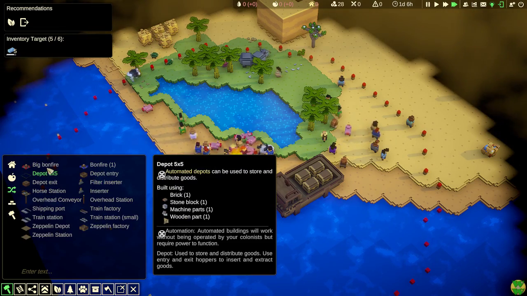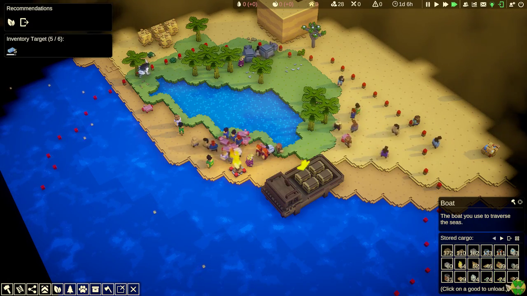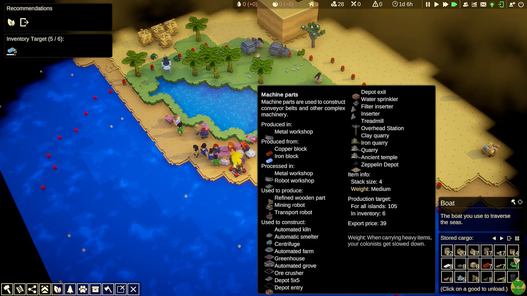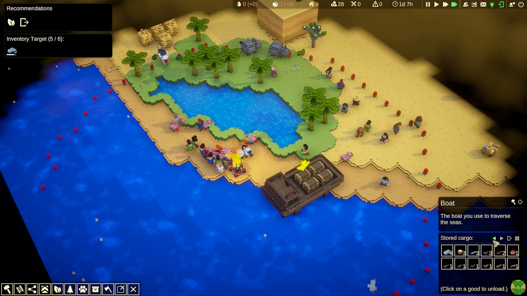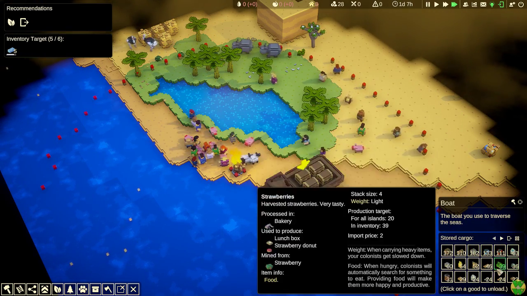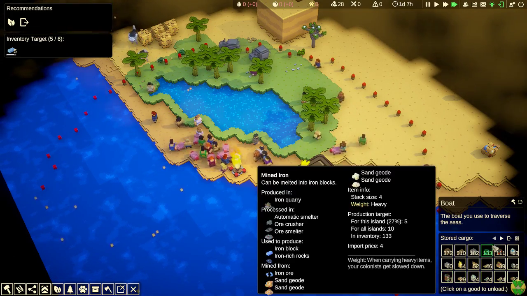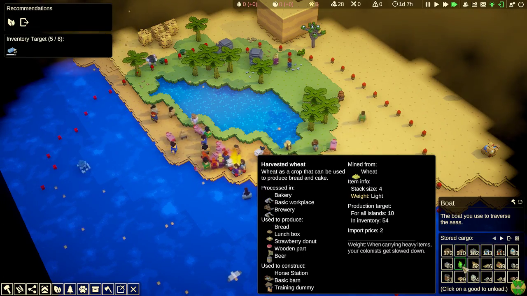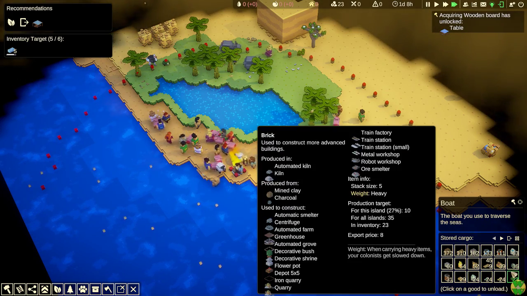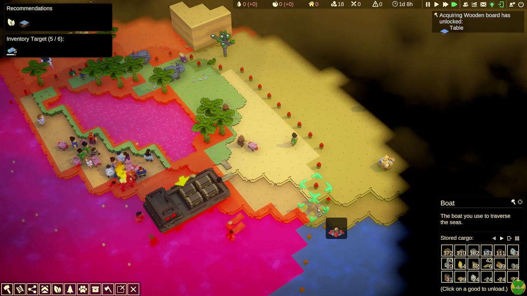So let's start out by boards and stone blocks. Okay, wooden boards. Missing them, hopefully. Why does it look like we're missing stuff? Oh, there they are. Wooden boards. Stone blocks are here. Okay, good. Now we can build big bonfires.